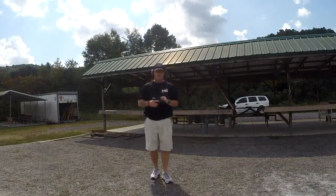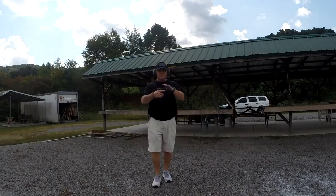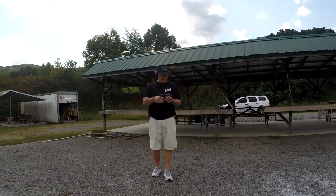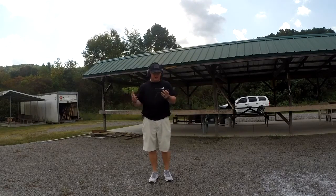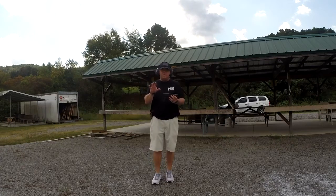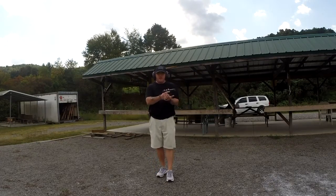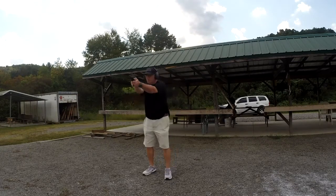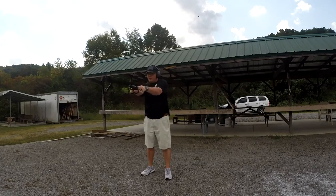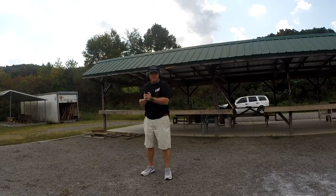A Type 2 malfunction is when the casing has not fully ejected from the slide when you fire it. So it's gonna look something like this. All right, not a big deal. We're gonna do the same exact steps that we did for Type 1. We're gonna tap, rack, reassess, and fire. So we fired, we have a Type 2 malfunction. We're not gonna freak out. We're gonna tap, rack, assess, and fire.